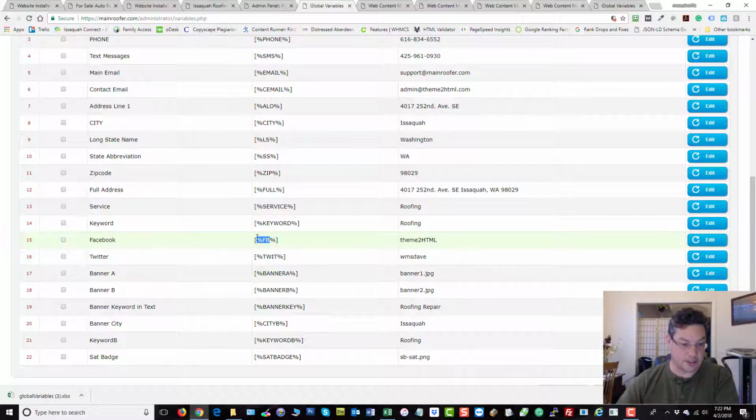Then FB and Twitter, this is just Facebook and Twitter. So this would be like http://facebook.com/ whatever the right name would be for that Facebook account. Same with twitter.com/ whatever the name would be for the Twitter account. That's if I have them in my project and feel like using them. Then I would put those global variables in my project. And if I had 1,000 companies and they actually showed me Facebook accounts and Twitter accounts, then I may as well incorporate that in my project and make it work.